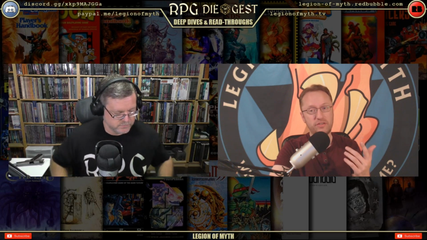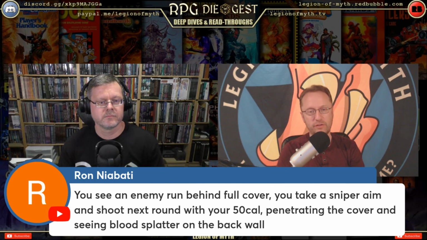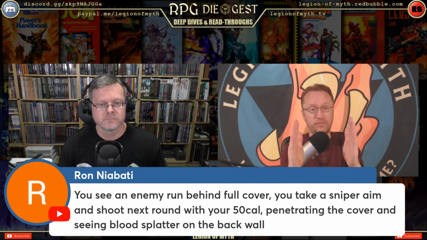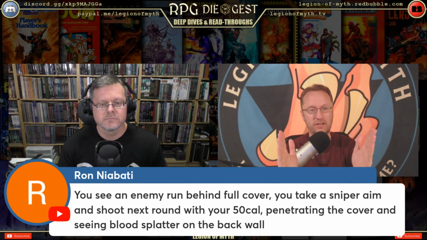Well, we have some questions, and these are good ones. Ron says, you see an enemy run behind full cover, you take sniper aim and shoot next round with your 50 caliber, penetrating the cover and seeing blood spatter on the back of the wall. See, yeah, this is a thing too. If you have a weapon that can pierce cover, the cover is now concealment with armor. And if it's thin enough, you're still going to hit the guy. There should be no minuses to hit because he can't move around behind that tree trunk enough to not be hit by your bullet that's piercing it, right?